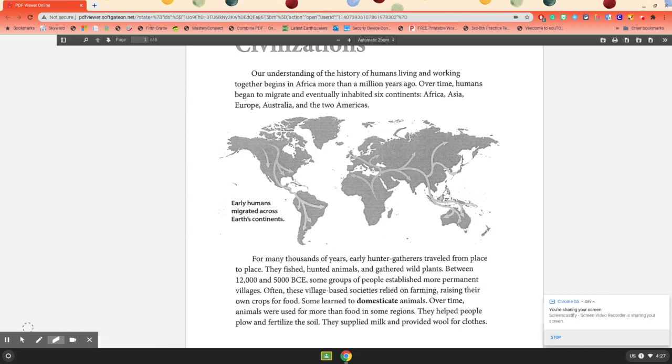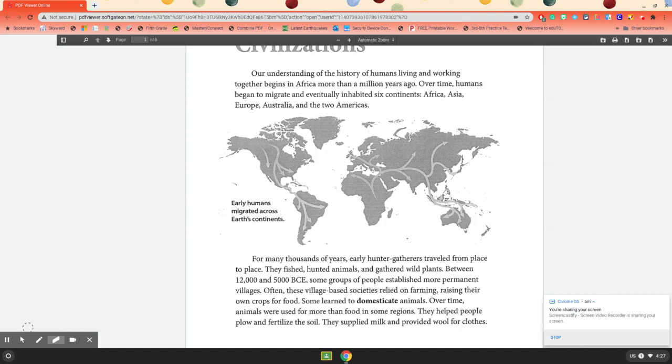Now, as we're reading, remember the big question, geographic features. Now, remember, geographic features are characteristics of the Earth's surface at certain places. For example, mountains, rivers, valleys. Geographic features also include the types of plants and animals that were in these places. So, key geographic features.